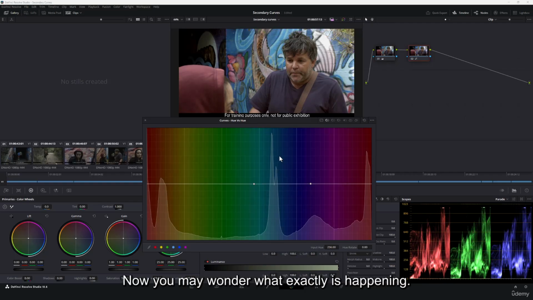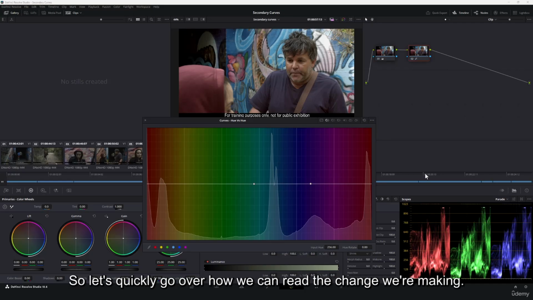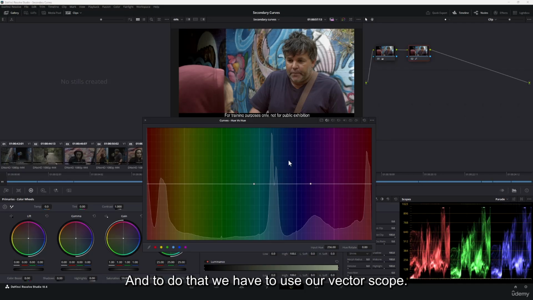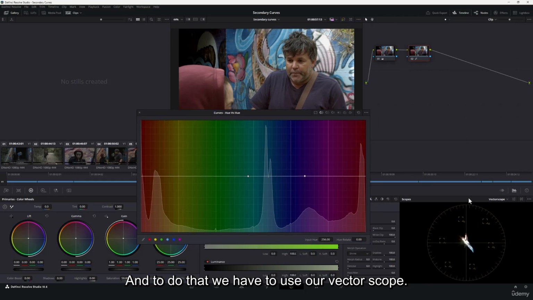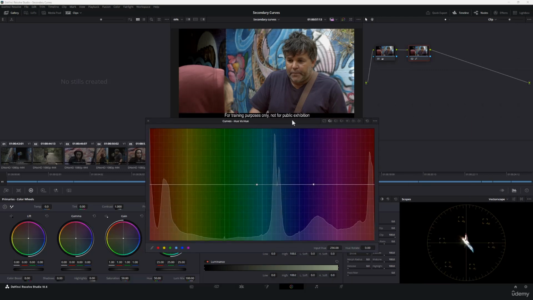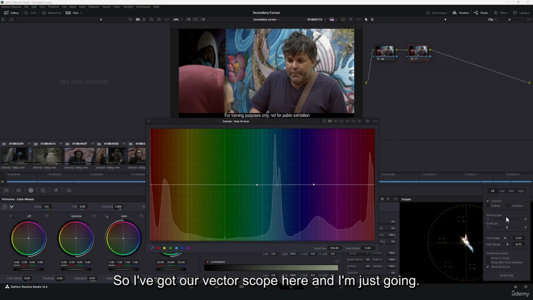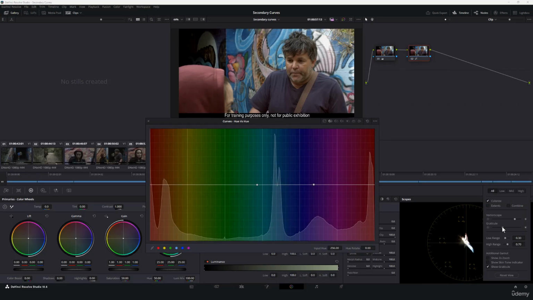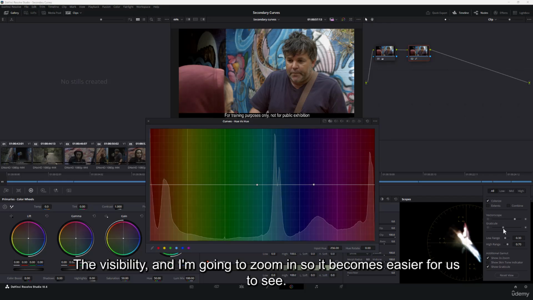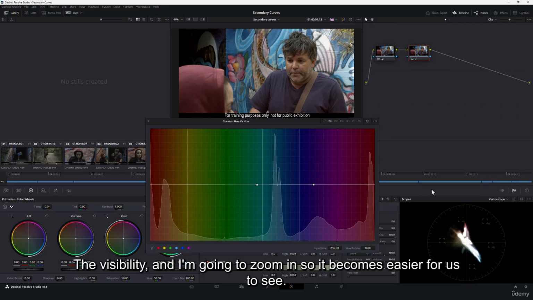Now, you may wonder what exactly is happening, what is the logic behind changing the colours here. So let's quickly go over how we can read the change we're making, and to do that we have to use our vector scope. So I've got our vector scope here, and I'm just going to increase the visibility, and I'm going to zoom in so it becomes easier for us to see.